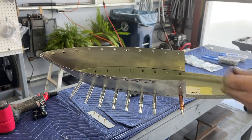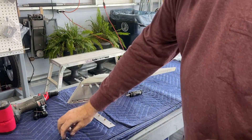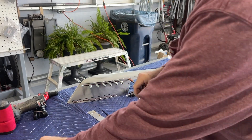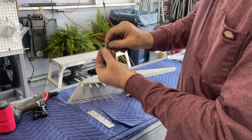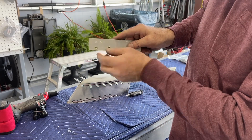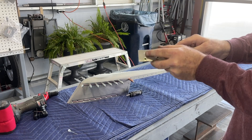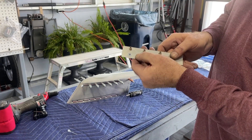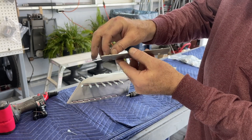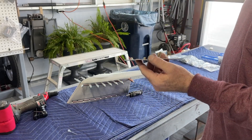So what I'm doing is putting a washer on the other end of the rivet. I have washers on these clicos because the clicos wouldn't hold — you'd push the clico and it would pull right through because that hole got enlarged. When it comes time to rivet, I'll push the rivet through, take a number six washer, hold it on the back of the rivet, and pull the rivet. This is the 989 rivet, and you can see it really expands the grab for that rivet and helps out a lot.